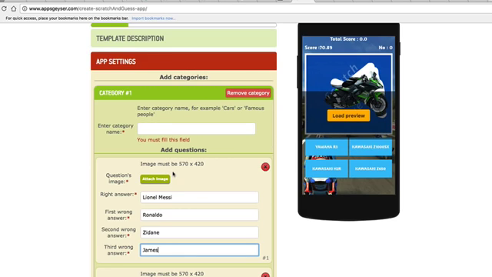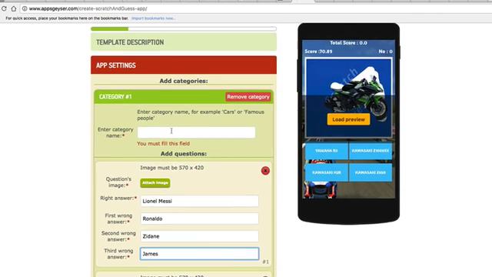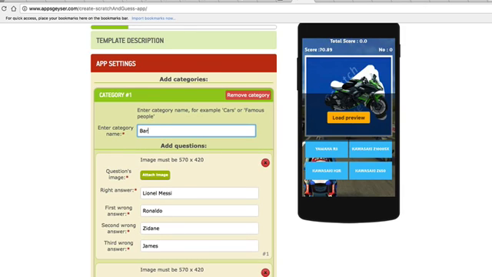Now, my suggestion, to be able to start making at least $10 per day, is that you need to build this nonstop. So you have different categories. My suggestion is that, for example, the first category is going to be Barcelona Football Club, or you can put Spanish soccer, okay? And you can actually have different categories. How many questions? I know that initially you want to make these apps fast and you want to make money fast, but we suggest that you make at least 100 questions.